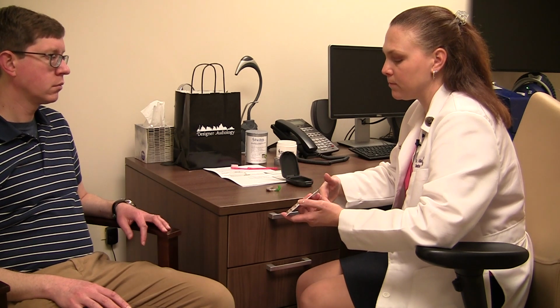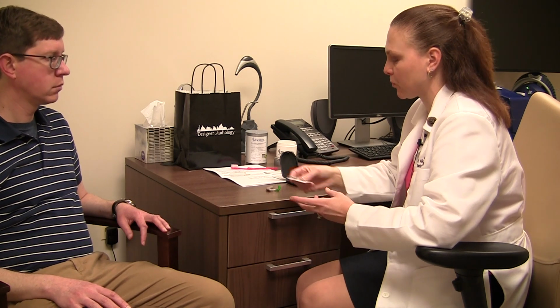You can get batteries anywhere. We have them at the office for sale, part of our battery club. You can get them at grocery stores, Radio Shack, online, wherever you get them. Just make sure they're 13 and they're color-coded orange.